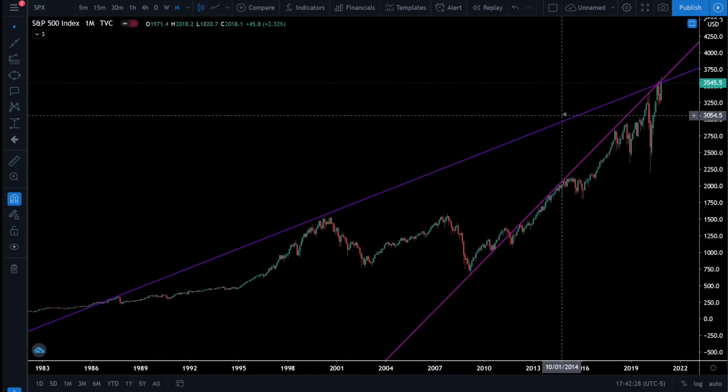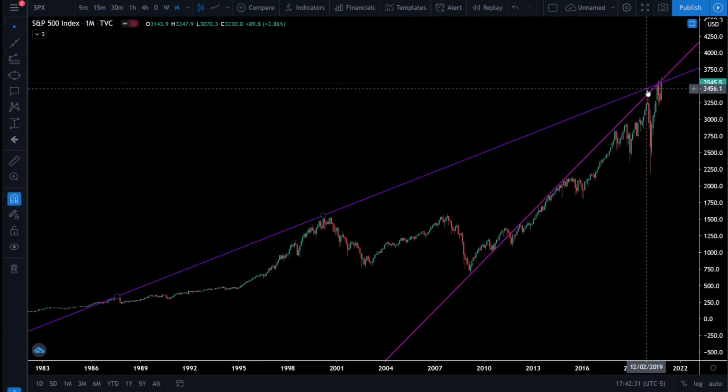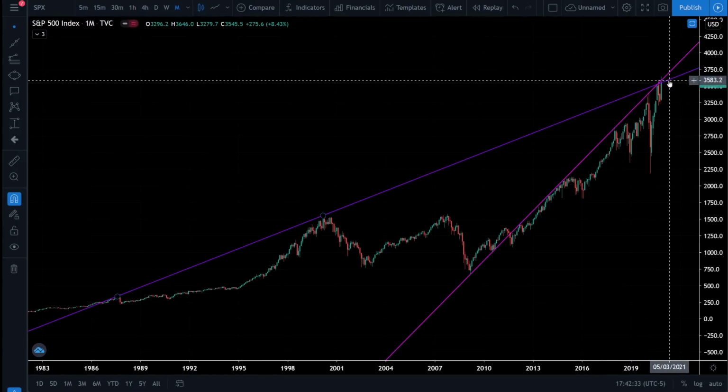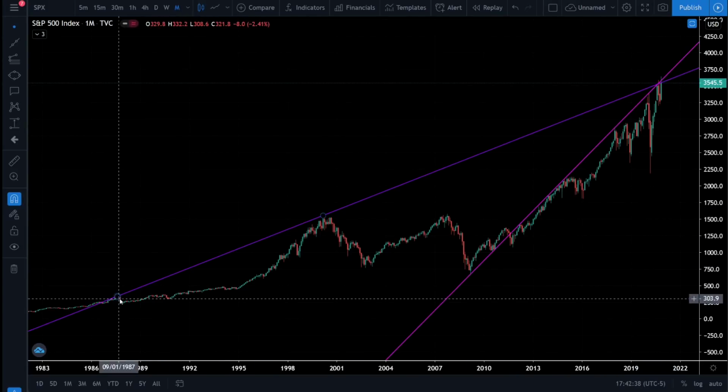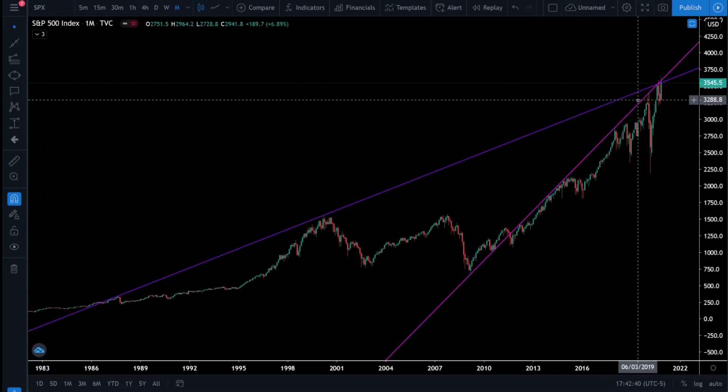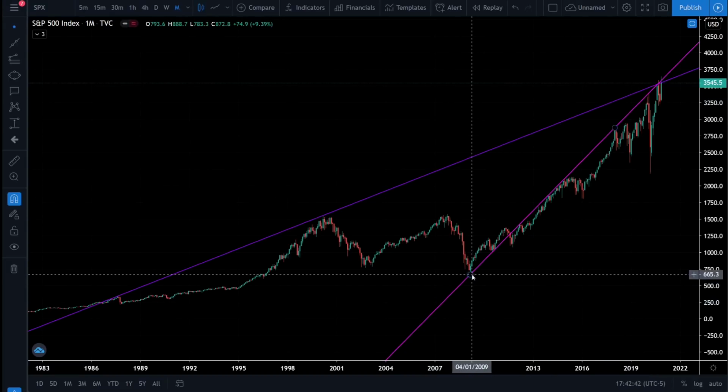Now, the one thing you'll note about these resistance trend lines is they've been very important in calling market tops in the S&P 500. You can see that both the purple and the magenta trend line come right through recent price action that we've had in 2020. So the first thing I wanted to show you on a macro level view is how these resistance trend lines were generated and where they originated from.